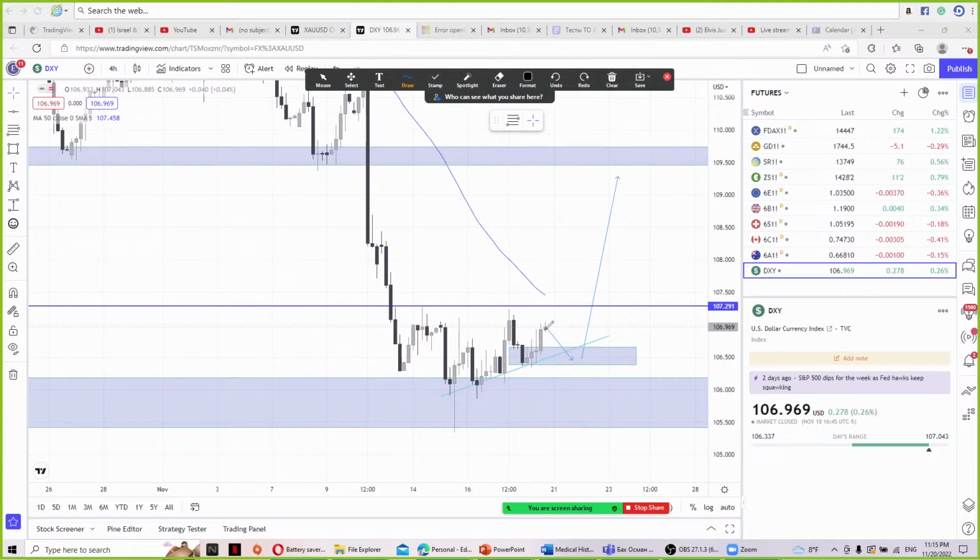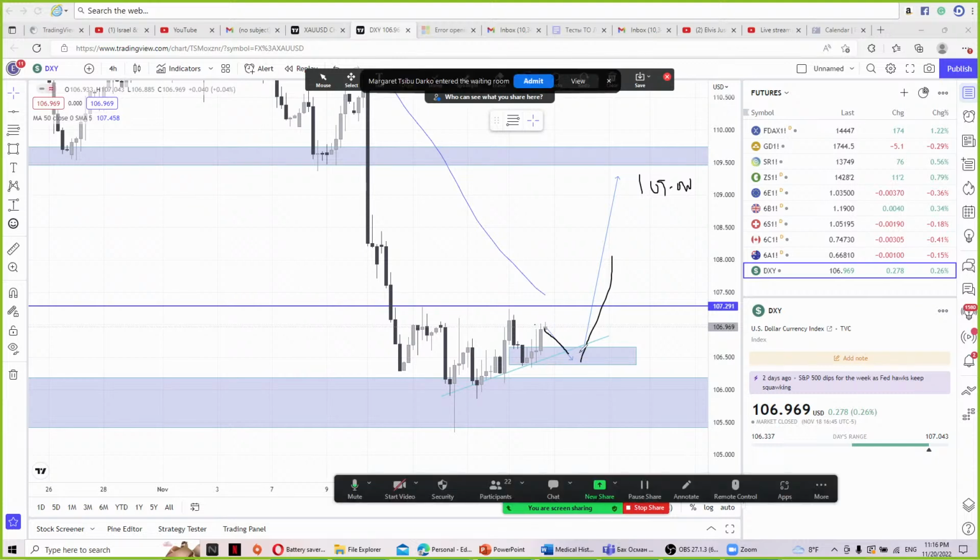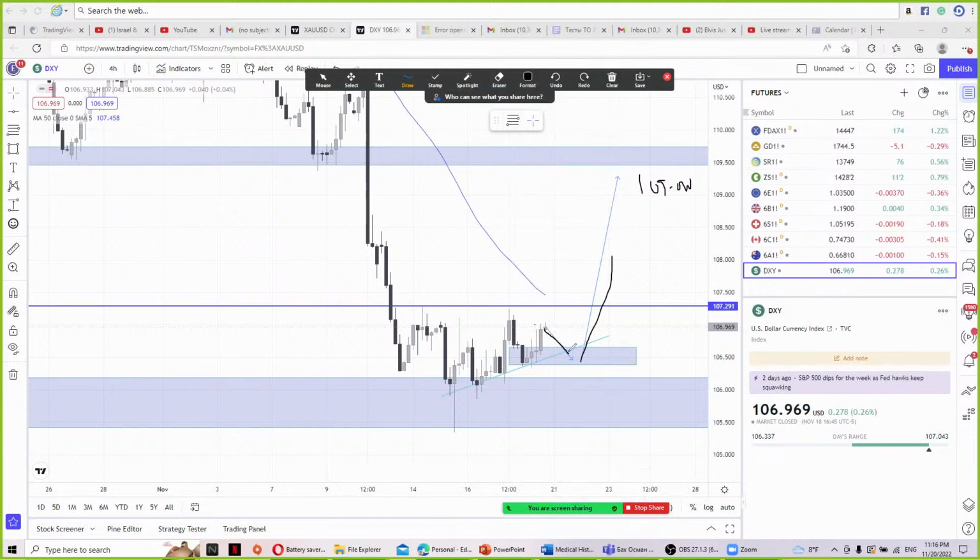Original plan says DXY should come here, and my target for DXY should be 109.00. So I'm very bullish on DXY, but I just want to see the market faking a lot of people out before we, the big players, or we, the smart traders, come in to catch the real move. So tomorrow, I think when markets open, the market will fake a lot of people rushing into getting profit.